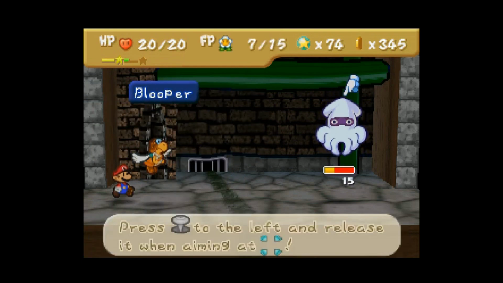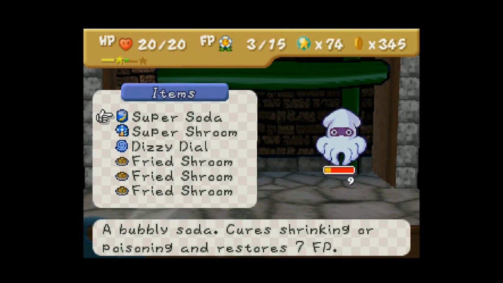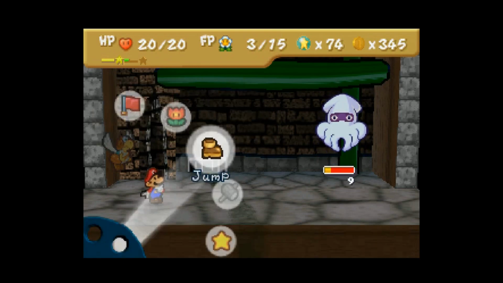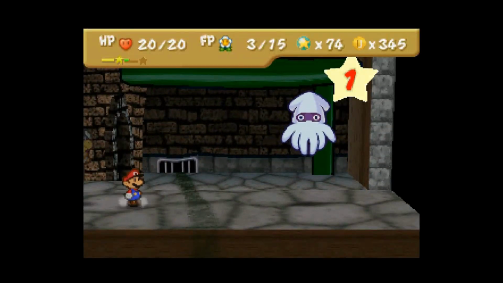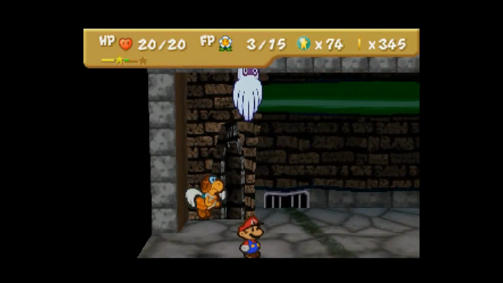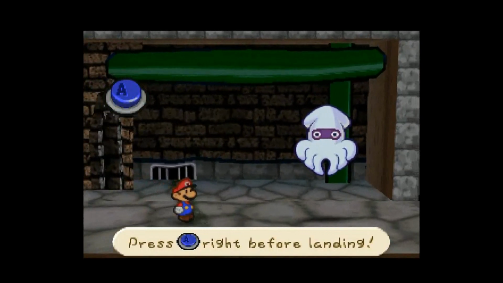So, let's just leave that as it is then. Wait, but didn't it say 5 FP in the shop? Yeah, it said 5 FP in the shop. Because I think I said it's like honey syrup, but better because it cures shrinking and poisoning. So, no, the description in battle is wrong, but the shop one was right. Right? I'm so confused. No, I'm not going to worry about it. I'm just going to let him attack me. See what he does. That's pretty unremarkable, if I'm being honest.